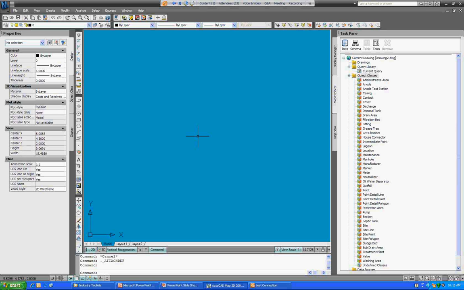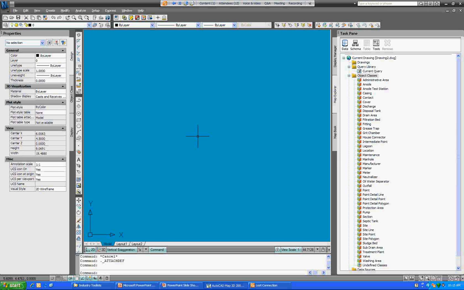Map 3D, no, I want to go to, here we go, documents and settings, all users. Oops. Kind of buried these drawings. Here we go. So let's add a sewer drawing, and let's add a parcel drawing. And since we've got our wastewater object classification model set up in this drawing, we're going to be able to do some work with that sewer drawing.